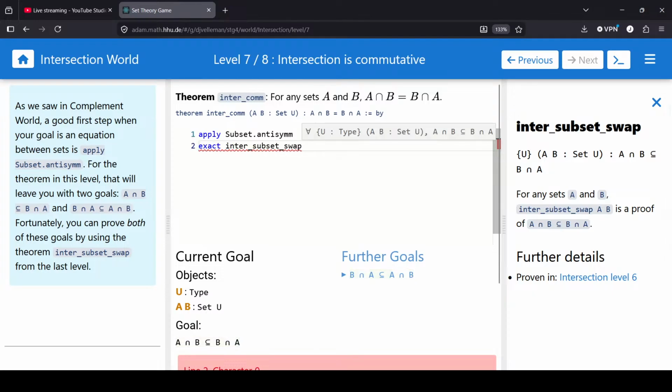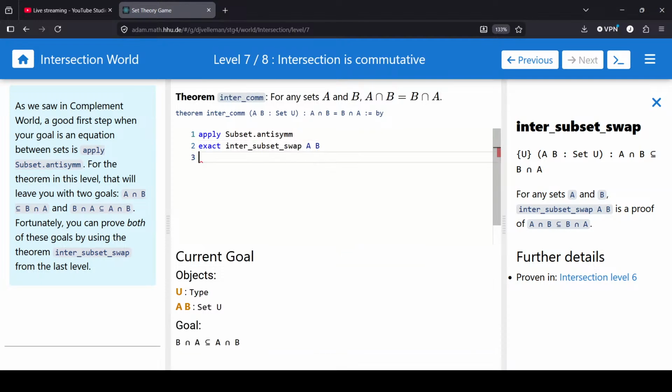I mean, that seems pretty cut and dried, right? No? Am I misreading? Oh, I need to give it A and B. No?